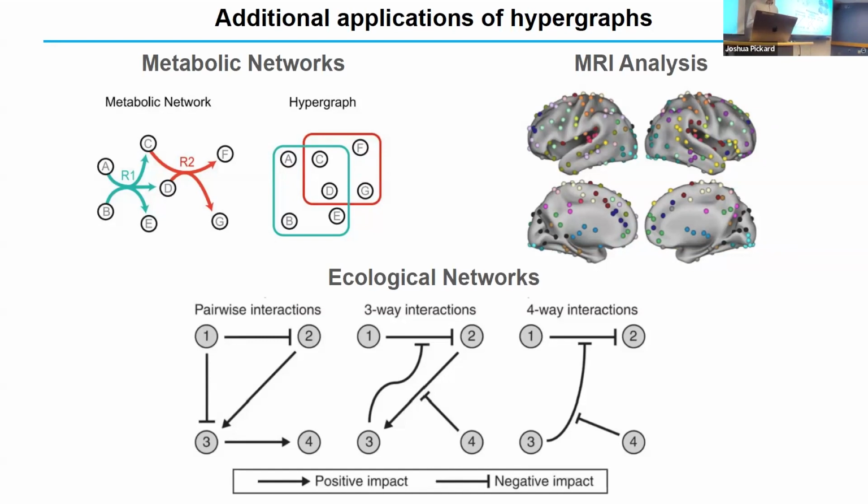Kan Chen is one of the students that used to be in our group and is now at UNC, and he's been doing a lot of work on metabolomic networks with hypergraphs. This is from one of his papers, I forgot the citation. People have been looking at hypergraphs to understand the structure of the brain and how neurons are interacting with one another by analyzing MRI data. And also people have applied them to ecological networks to understand how different species regulate one another. So these are just a few instances of other areas we could bring this idea.